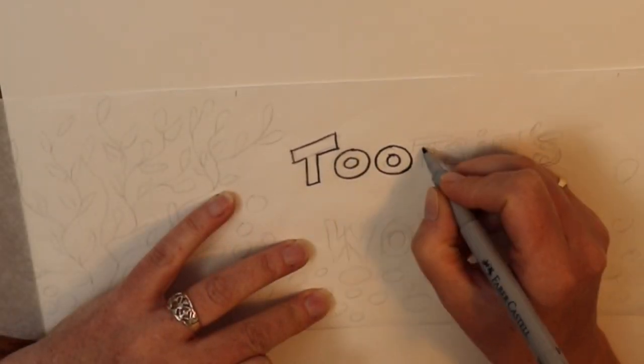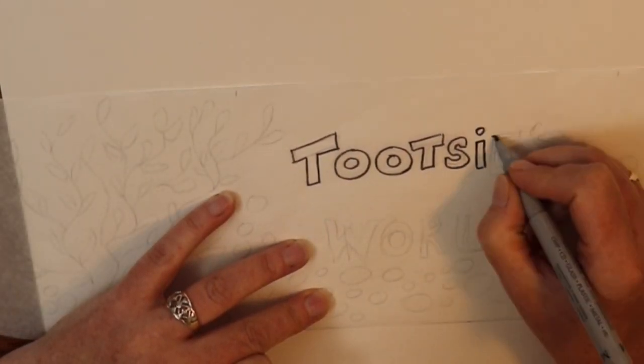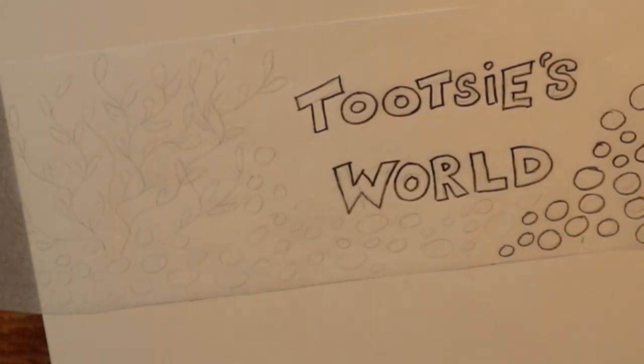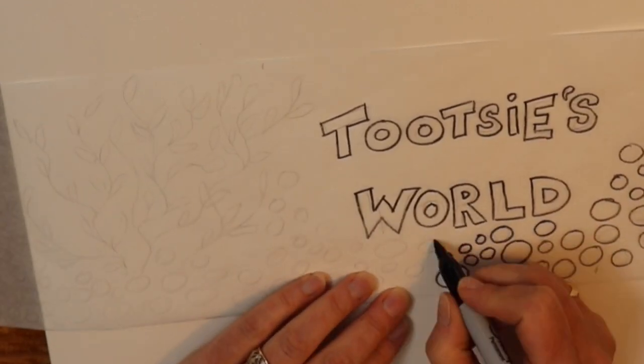When you finish mapping out your project and the drawings in it, outline it in black marker or a dark coloured marker, because it gives it much more definition when you go to colour in.